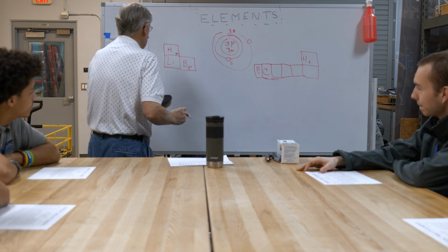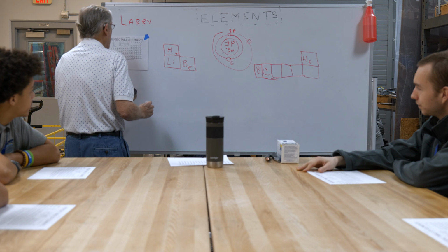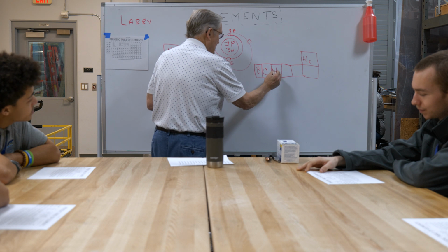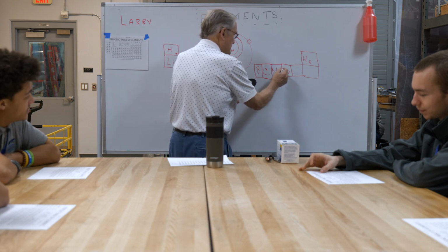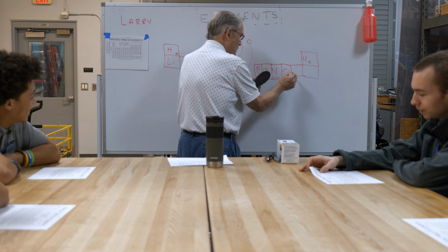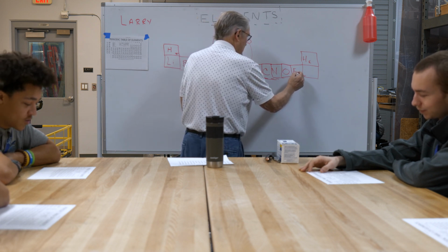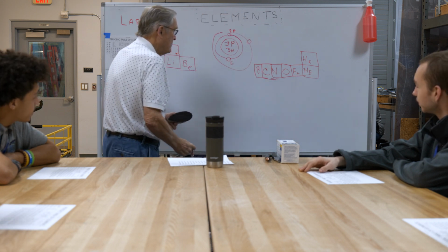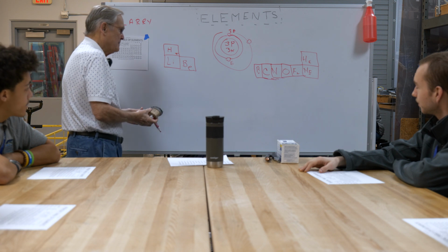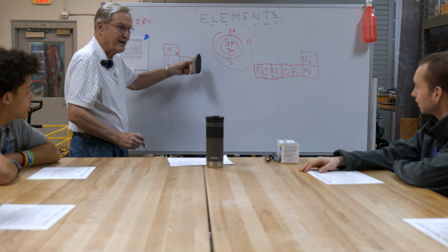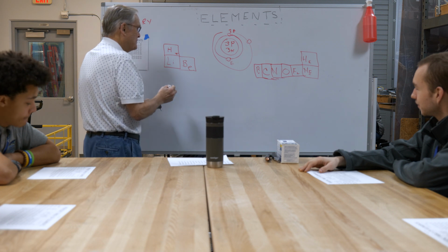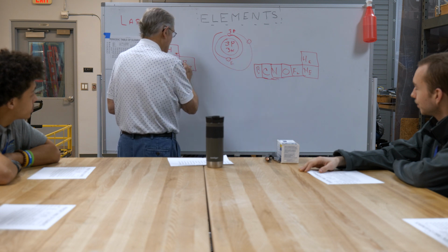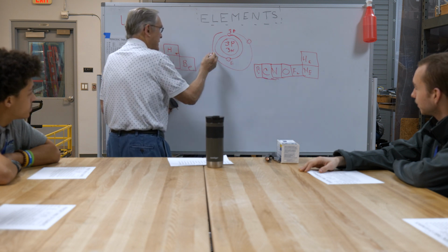And then we pick up boron, carbon. What comes after carbon? Nitrogen. After that comes what? Oxygen. And after that, what goes? Fluorine. And the last one is neon. So if I was going to draw this, and it's getting harder and harder to draw it, I'll have up to 8: 1, 2, 3, 4, 5, 6, 7, 8 in the outer orbit.